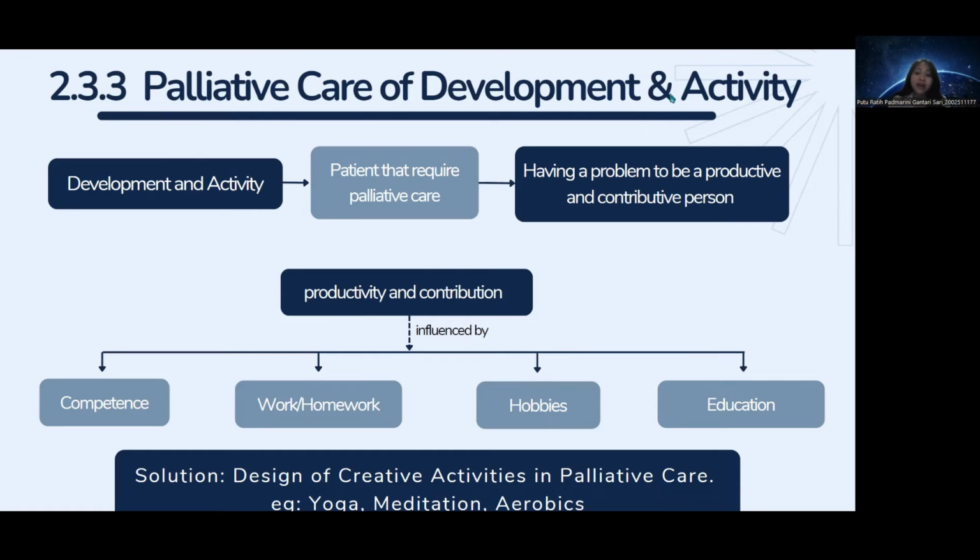Based on the statement above, it is increasingly clear that there is a need for a solution that can help improve the quality of life of patients with chronic disease who are undergoing palliative care. In the end, palliative care planning is needed that can increase the productivity and contribution of the patients so that they can meet the developmental and activity aspects.